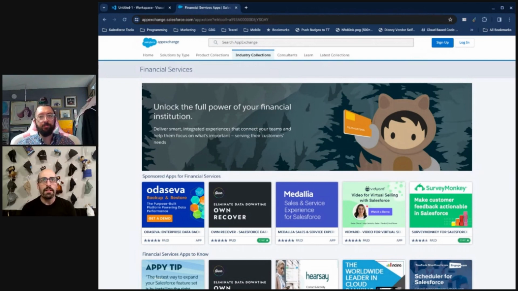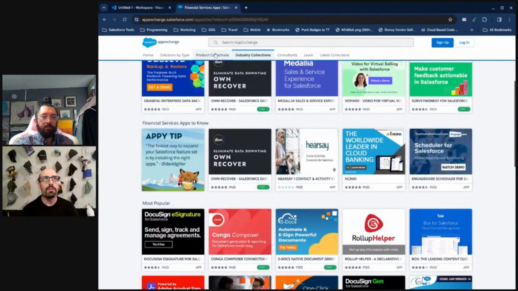So there's a lot of apps out there that are really agnostic. They're not for any specific industry. They're for Salesforce. But as a publisher, you don't get to choose all the different industries. And so what are they going to do? They get to choose the first 3, I think, industries that they want to focus on. Same is true for the products.